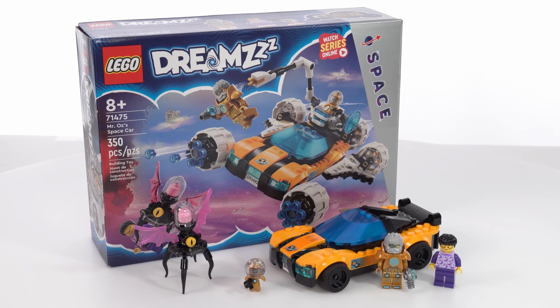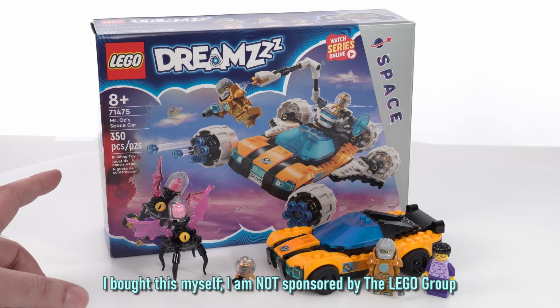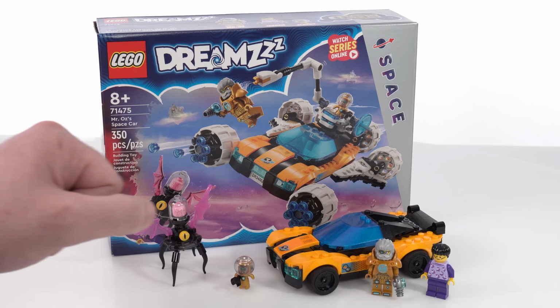Hello everyone, this is the LEGO DREAMZzz Mr. Oz's space car set with 350 pieces. This cost me $30 US, but hold on just a second. This is not the whole thing.